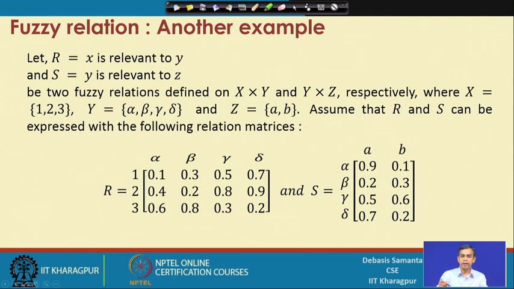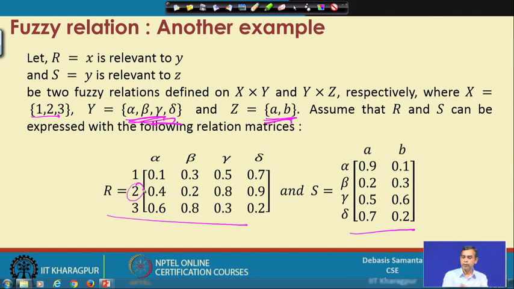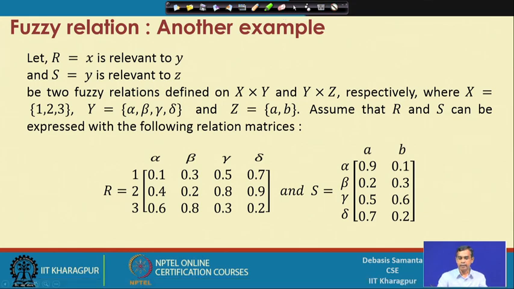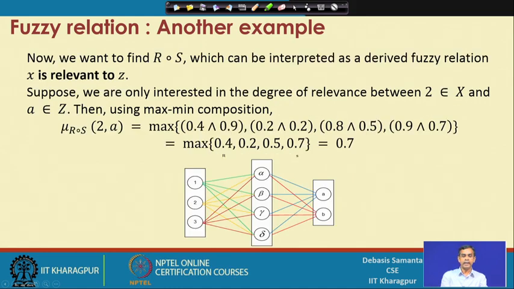And this is another example, that I can give very quickly so that you can understand. R is another relation showing the relation from this set to this set, and there is another relation S showing the relation from this element to this element. Given this, I can find a relation from any to any one. So, alpha, beta, gamma are in between the two, and then we can find a relation 2 to A or relation 2 to B. That can be obtained by means of relation composition operation rather than Cartesian product. So, it can be like this.